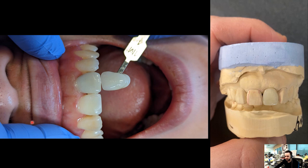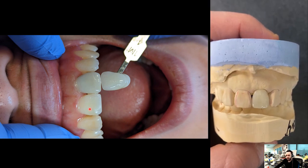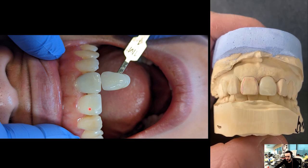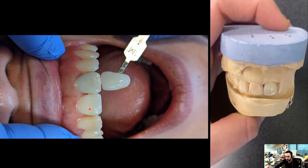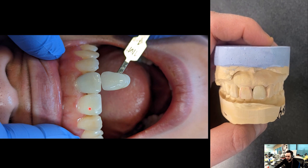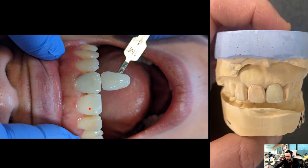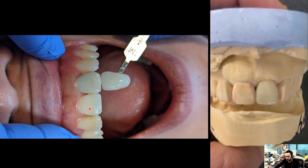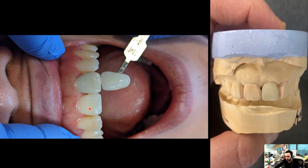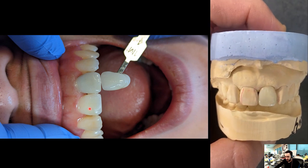Here is the instructional video I sent to the doctor: 'Hey doctor, this is the video I'm going to be sending to your phone. Make sure the camera lens is perpendicular to the labial surface of the tooth — not from an angle. Ask the patient to tip the chin down a little bit and get close. Make sure you are in focus; if you go out of focus, pull back a little bit. Then pick up the M1 shade tab and put it edge to edge with the two centrals. Thank you.'